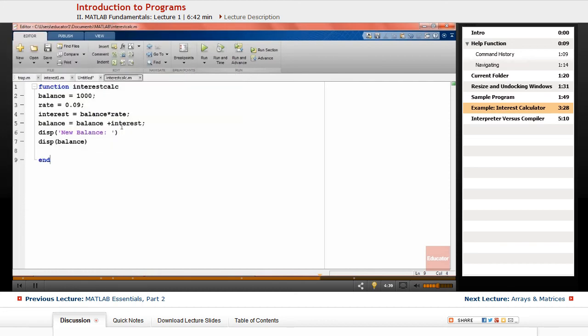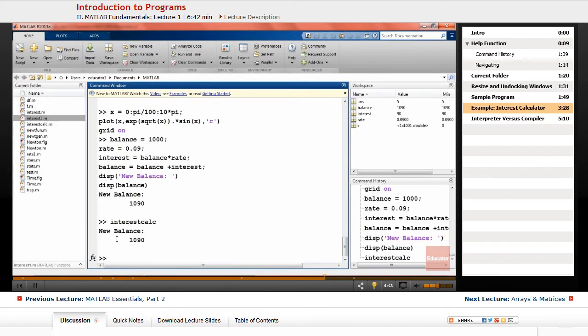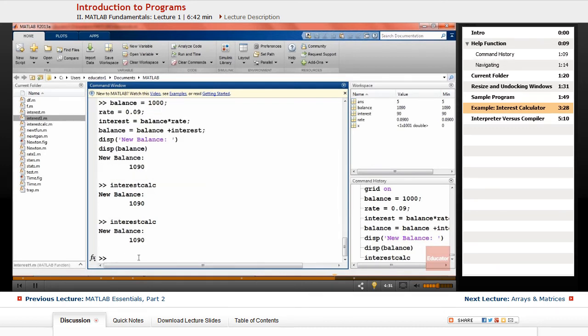Now you can run it either by using the run button here. Now you run it and the new balance is shown, or you can run it by typing interest calc in the command window. Remember, when you want to run a program from a certain location, you need to provide access to that location to MATLAB. It can easily be done either by pushing run and then add the current directory, or through the MATLAB desktop.